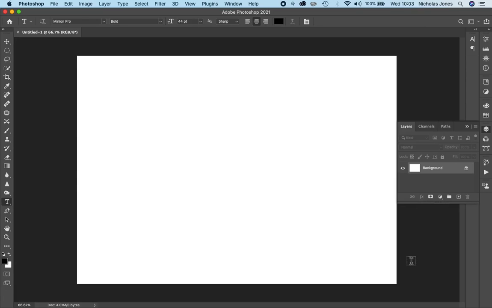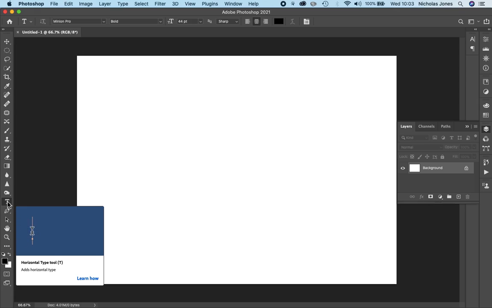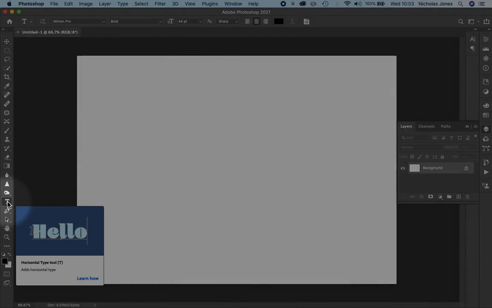Alright, I'm going to start by selecting the horizontal type tool. And I see that I need a different workspace because halfway through the semester you're going to want to make a horizontal type mask. And I will show you how to do that and change this so that that shows up. But right now we're just going to go with this.